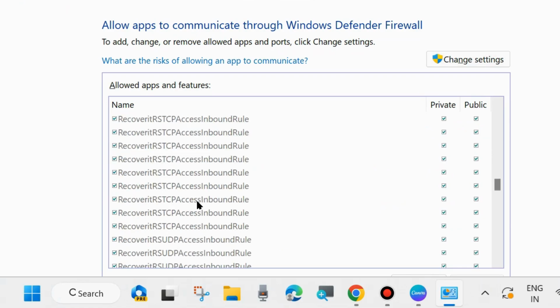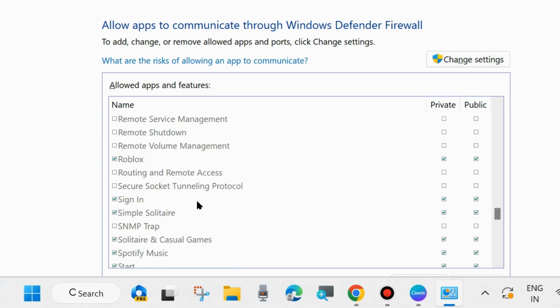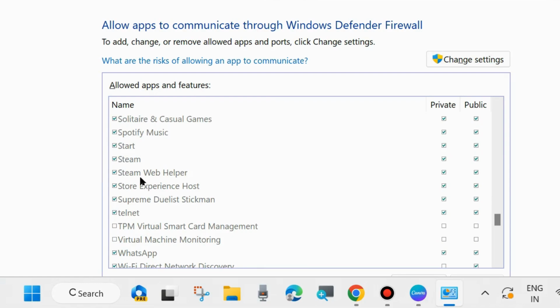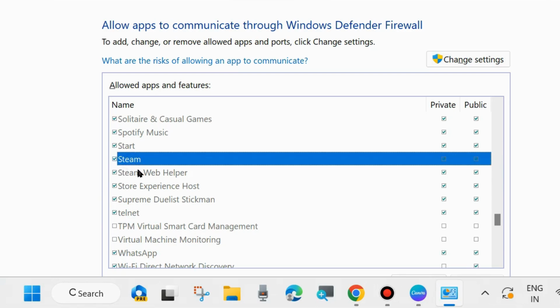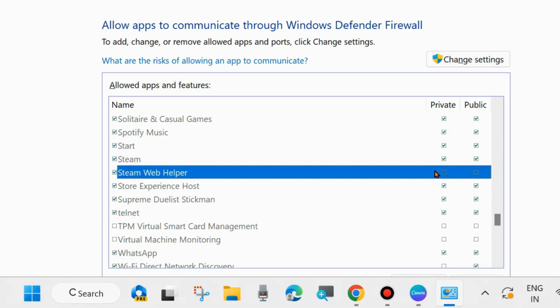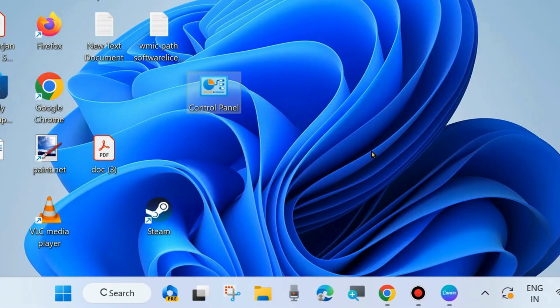Here you will find two Steam related features, Steam Web Helper and Steam. Make sure that under public network and private network both options are checked for Steam and Steam Web Helper. And after that, check whether your error is resolved or not.